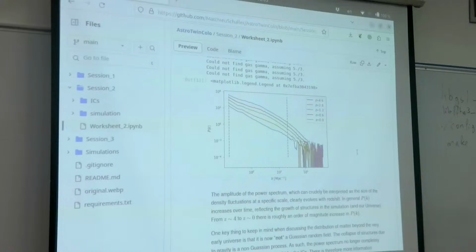Now, if you did simulations with different cosmologies, if I change omega matter, so if I put more matter in my universe, there'll be more regions that will collapse. So quite naturally, what we will see is that this function just gets higher if I make omega matter larger. And if I change the amplitude of fluctuation, which people often call sigma 8, then I can also change the position of this break. I can make this cut off earlier. So that would be one of the tools that people can use to compare observations and simulation theory.